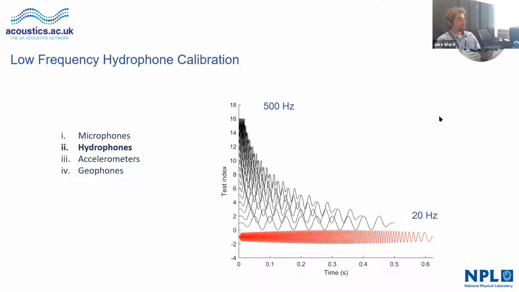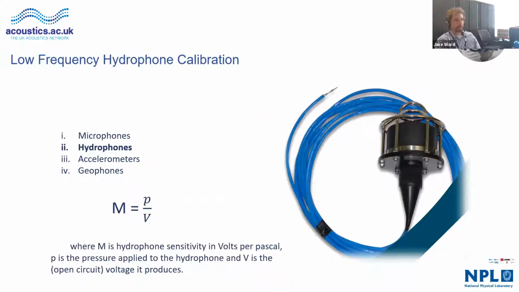So, hydrophones, then. Nothing like Usama's equations here. This is more my sort of equation. So the sensitivity of a hydrophone is the pressure... sorry, that's probably wrong as well. The volts per Pascal. Sorry, that's upside down. There you go. Spotting the deliberate mistake. So we're interested in the volts we get per acoustic Pascal for a hydrophone.